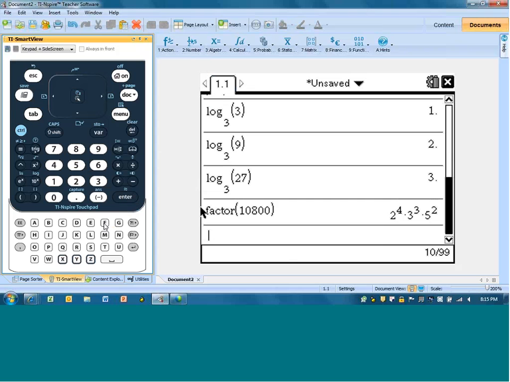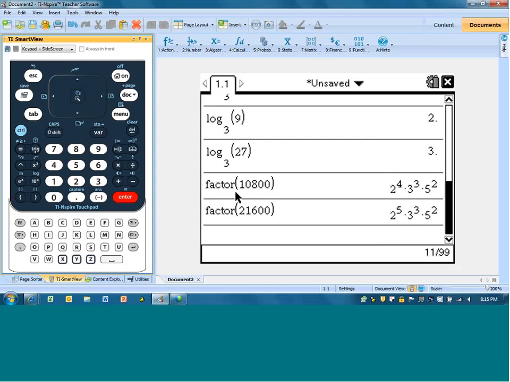Interestingly, on the TI-Nspire, if we know the word for a command, we can simply type it. Notice it almost looks like it's in italics right now, but when I put the last letter, the R, it almost straightens up. That's a hint to me that it's a calculator command. This time, I'm going to put the open parenthesis myself and simply double the number to 21,600. So we could ask students what they expect for the output, of course. And as we see, the 2 is now raised to the 5th rather than to the 4th.